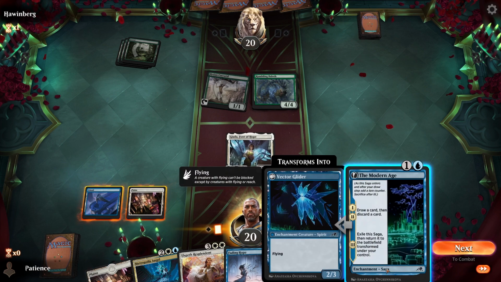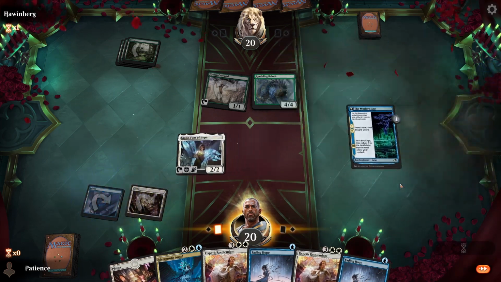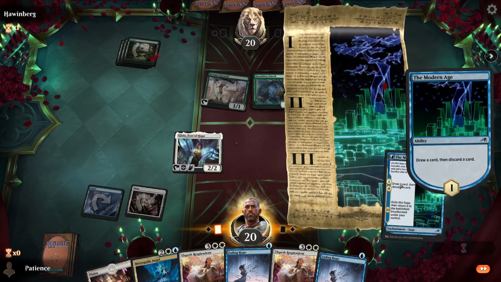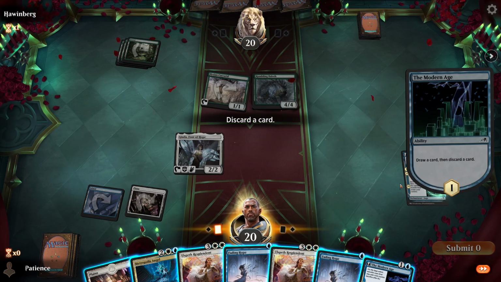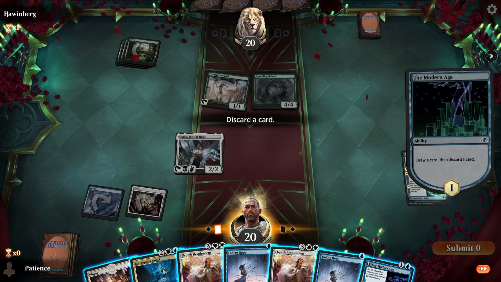And another one that I talked about in the deck profile was Modern Age. It lets me go through my deck, and the reason I really like it is because I want to see land. Sometimes when I play this game, I notice, and I think it's called drought in the competitive scene, where you don't see any land at all. And I find that this card does help that a little bit.